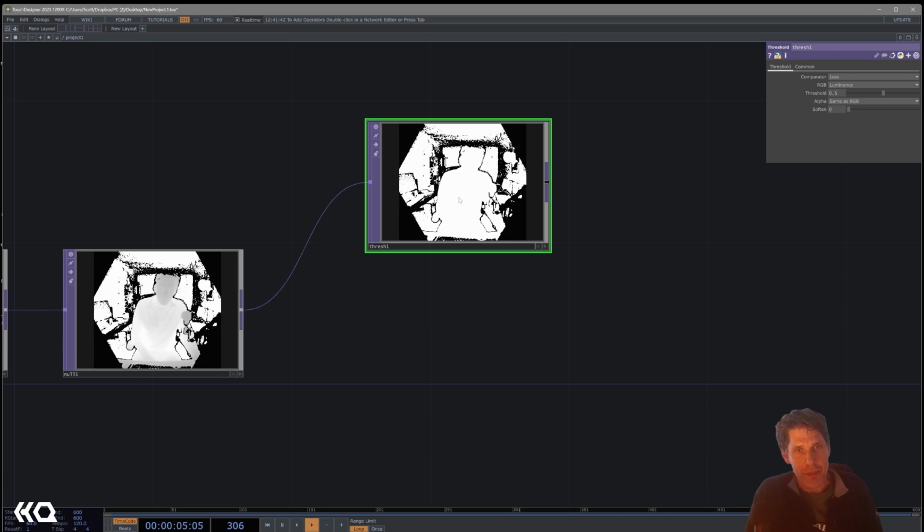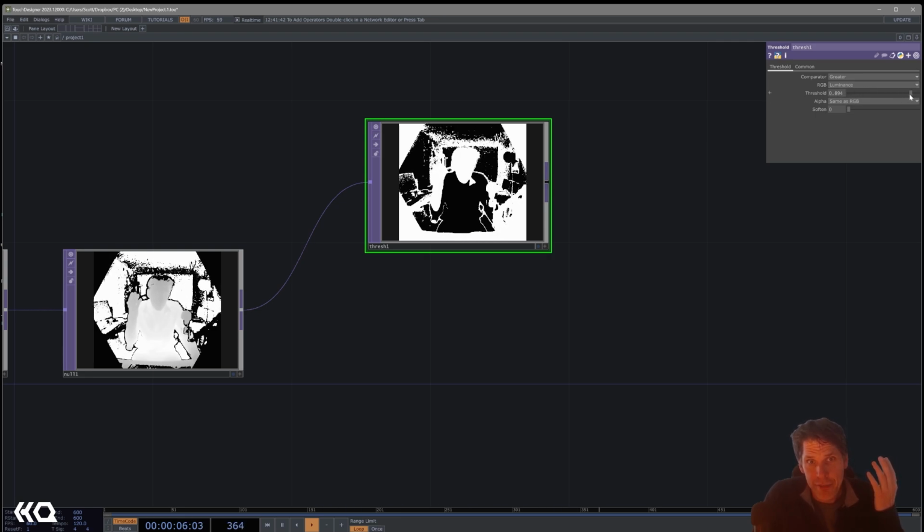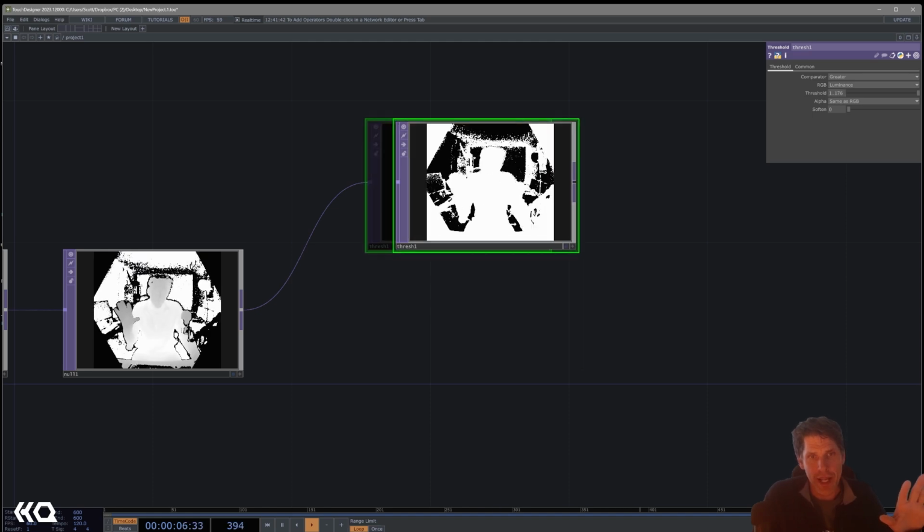So again, I'm getting a depth reading. When I go into the threshold, I set it to greater. You think of a threshold as like a throwaway. What should I throw away? The threshold is asking you, what pixels should I throw away or assign a value of 0, which comes back as black, right? If I set the threshold to be around 1, I'm going to make it a little higher because that's where I'm sitting. It's basically saying, okay, any value that's greater than 1.176 is now going to be 0.